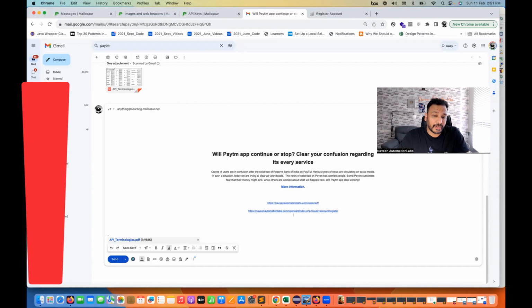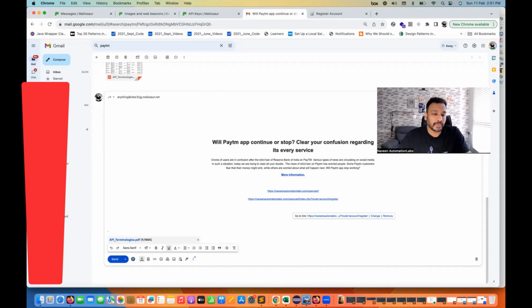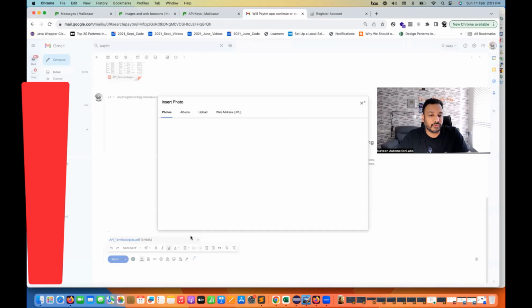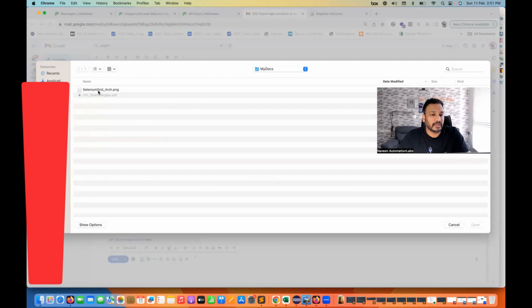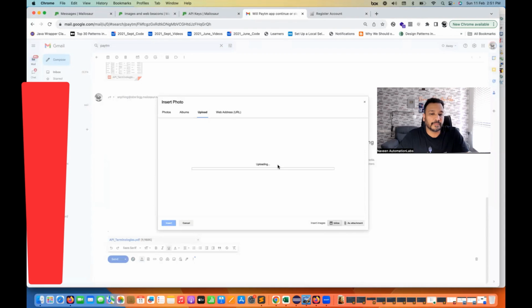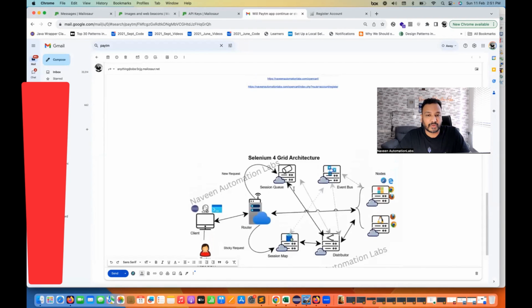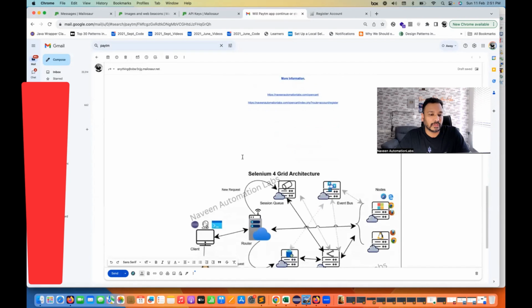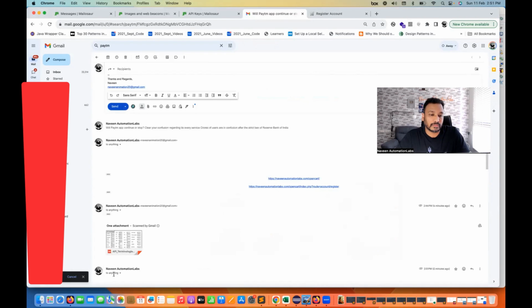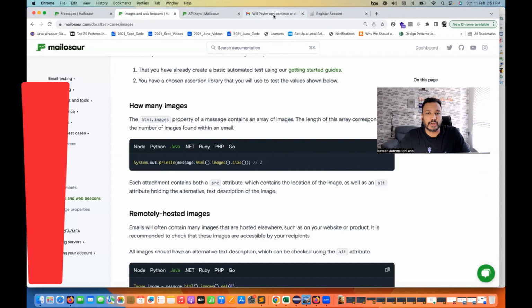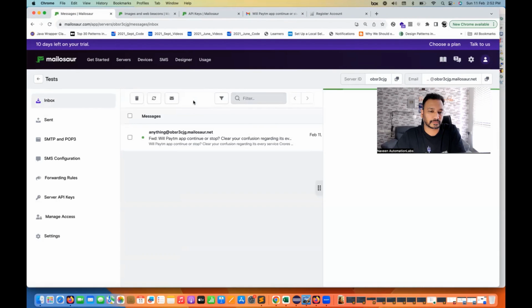Now I'm going to embed one image also, right? So how to do this? Simple, go to insert photo, let's go to the upload. I'm already having one image with me. Let's see, this is a PNG file or JPG file. This is a Selenium grid architecture file, actually. Embedded image, right? And I can write original size, whatever I'm using, along with the content also. And then I'm going to send it here. Let's see, is it working or not? So I'll do one thing. I'll quickly check the email first. Now it's available.